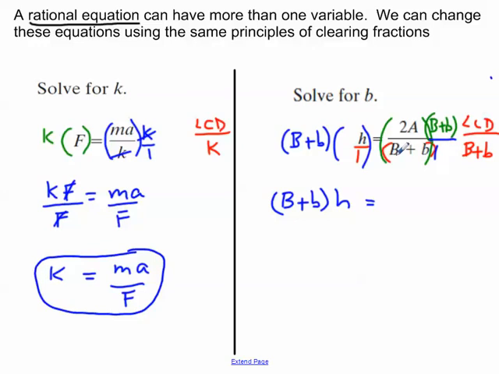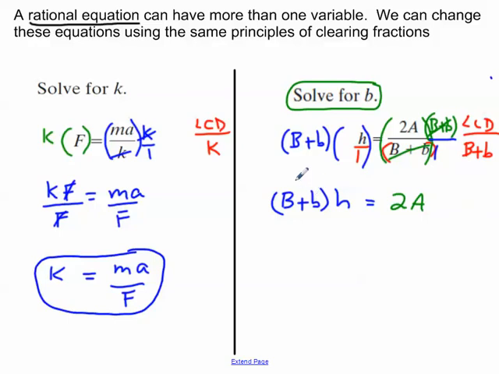And we could say that would be all over 1. So what does that become? The big B plus little b cancels out with the big B plus little b because each one of them are factors. They cancel out to 1. And what's left on the right side? Sorry, 2a. So now I've got big B plus little b times h equals 2a, but I'm going to solve for b. So now I've got that kind of blue-green equation. I have to solve for little b.